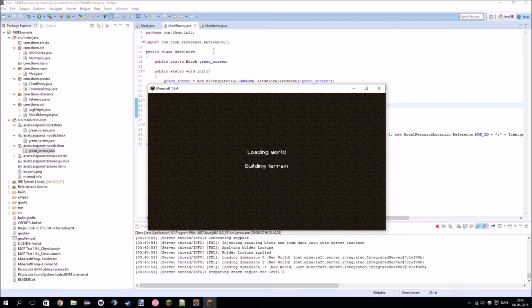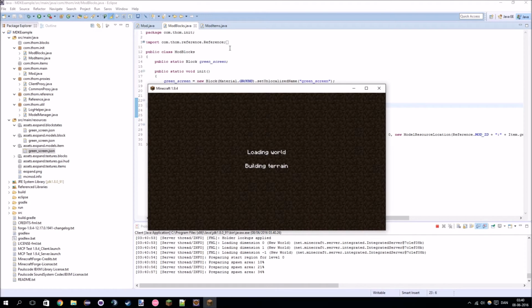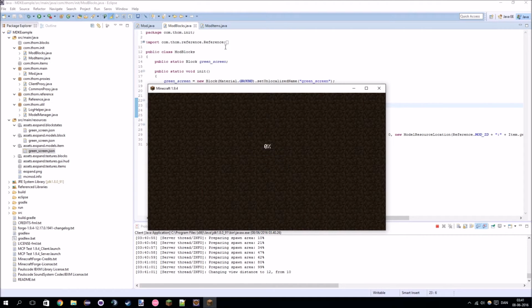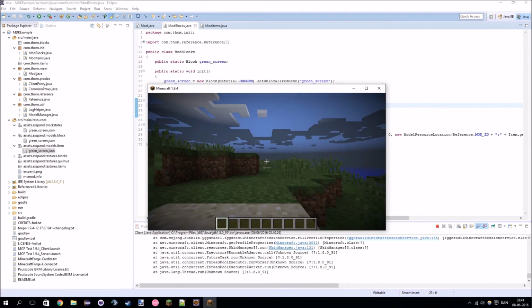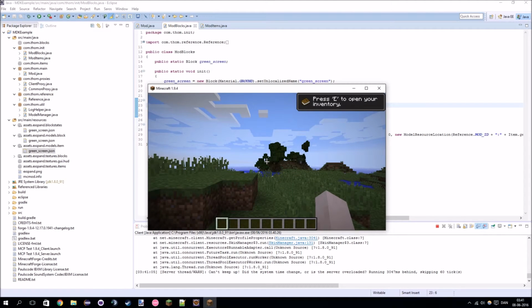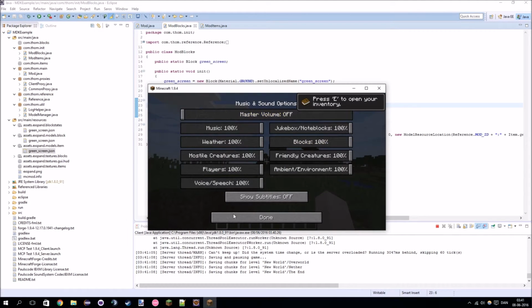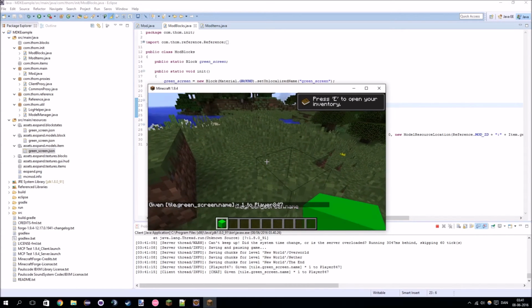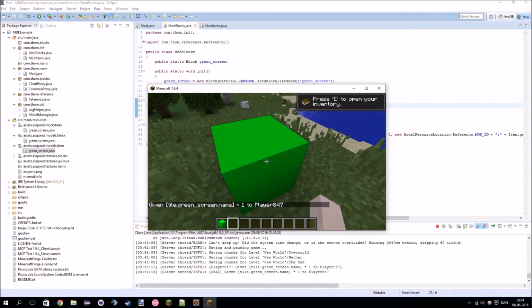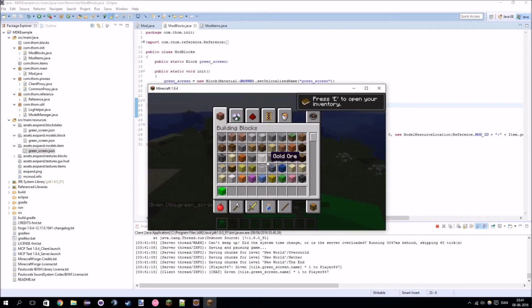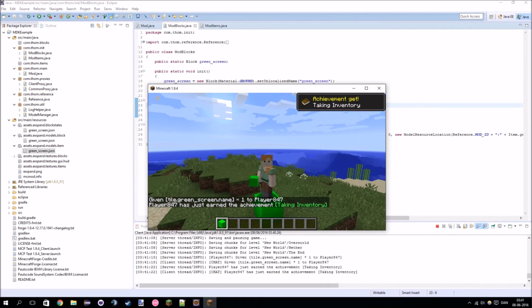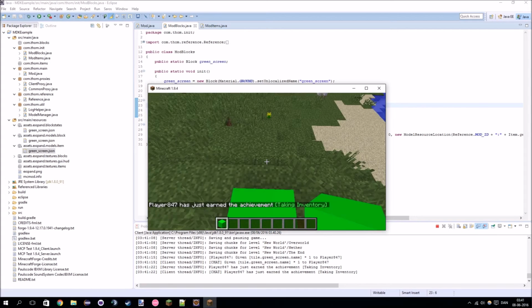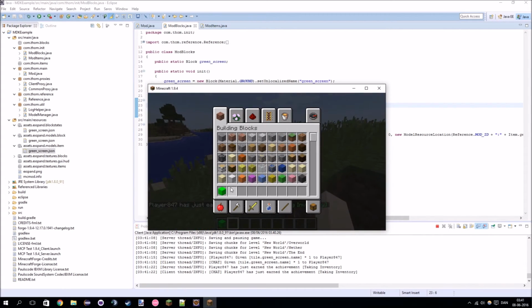I added the block to the creative. No, that's for the items. We'll have to spawn it in. Okay. And if we type, oh, let's just remove that music. If we do /give and then a player and then expand green screen, we will see our green screen block right here. We can place it and it looks exactly like we wanted it to, and everything also in third person and first person works completely fine, and in the inventory as well.